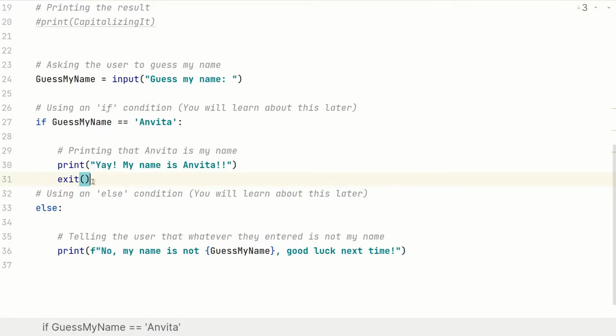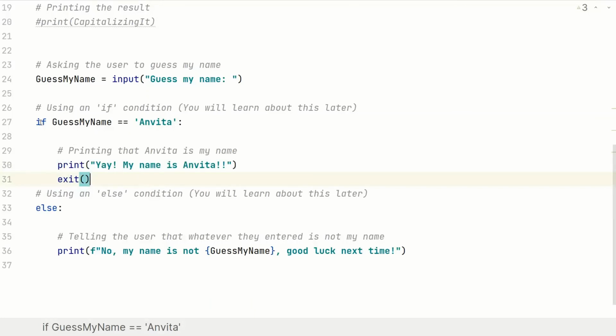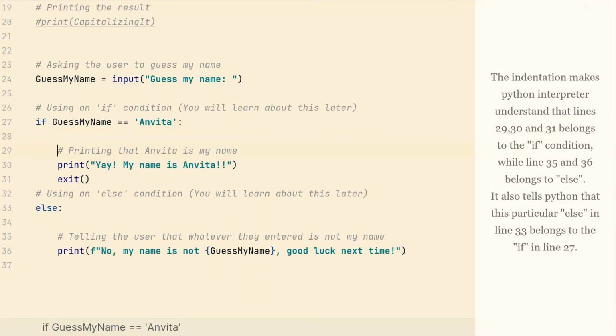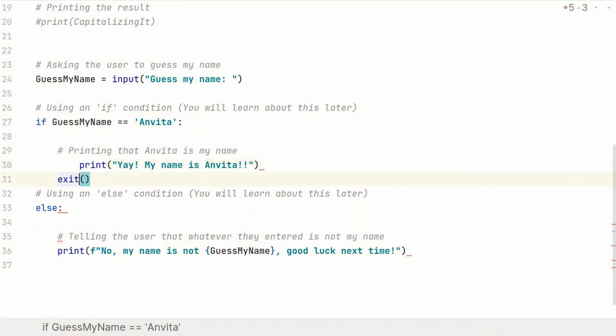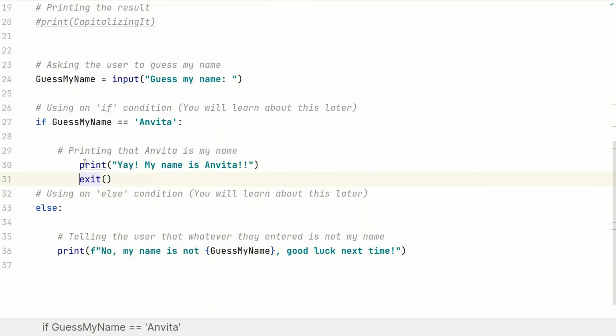So over here, you can see that I put these two at the same level, putting the same amount of space. So over here, the if condition is up here, and then I've put a tab, which you can also say is 1, 2, 3, 4. So 4 spaces. That's what tab is. You can just put 4 spaces by pressing one button. And suppose if I press tab again, and I also do tab for this one, then you can see that it's putting a line over here, and it's saying that it's over indented. So these spaces basically mean indentation.